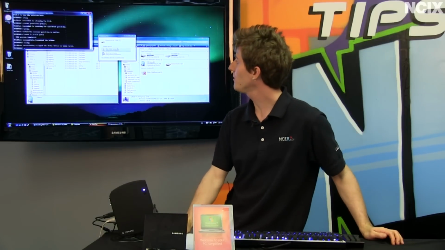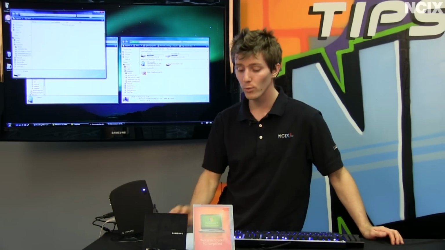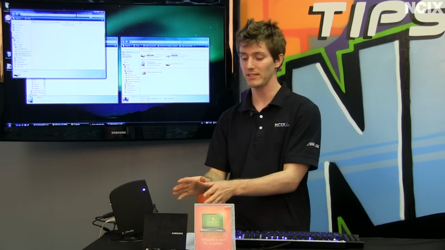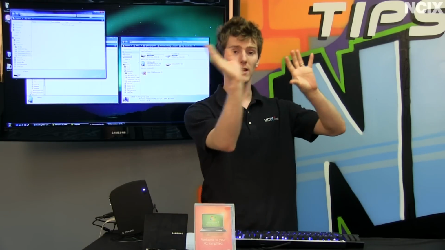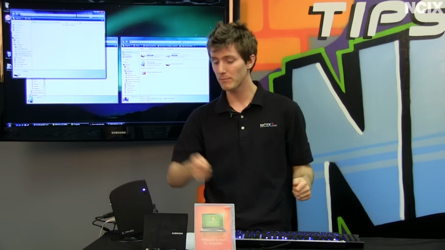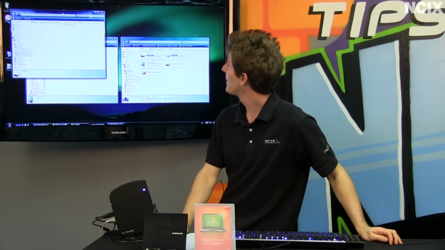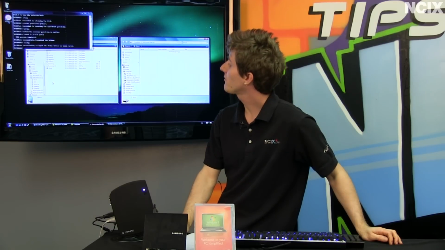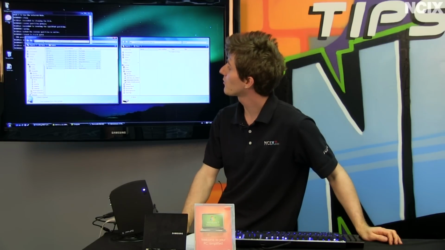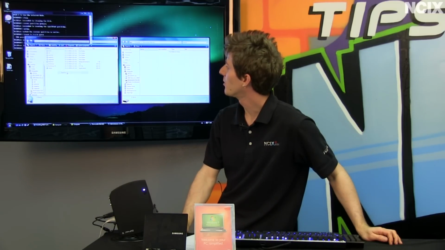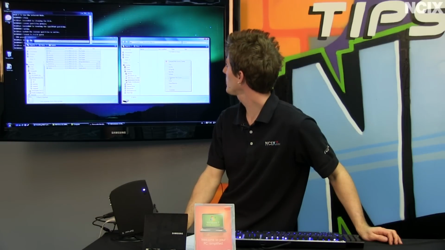Now all we have to do is open this up and use our Windows disk, which we have in our handy dandy external DVD drive, although you can use another computer in order to set this up and then use the USB drive to install on your computer. So we're doing it this way. We have our removable disk here. All we have to do is take all the files in the root directory of our DVD drive here, explore, and copy them into our USB drive.